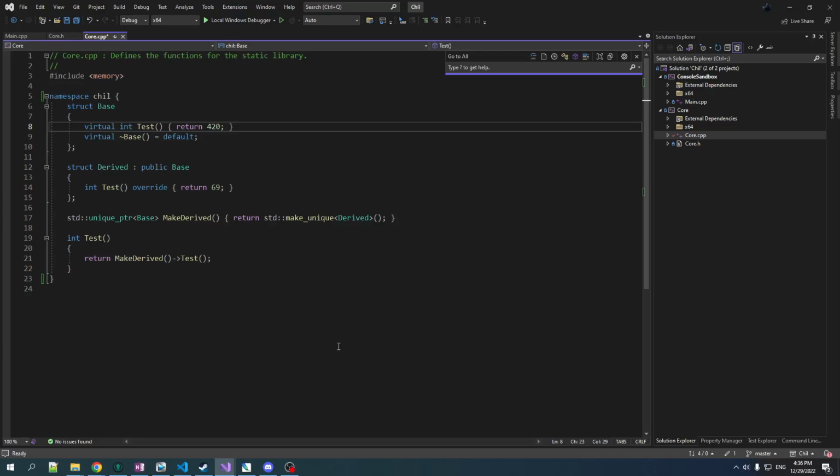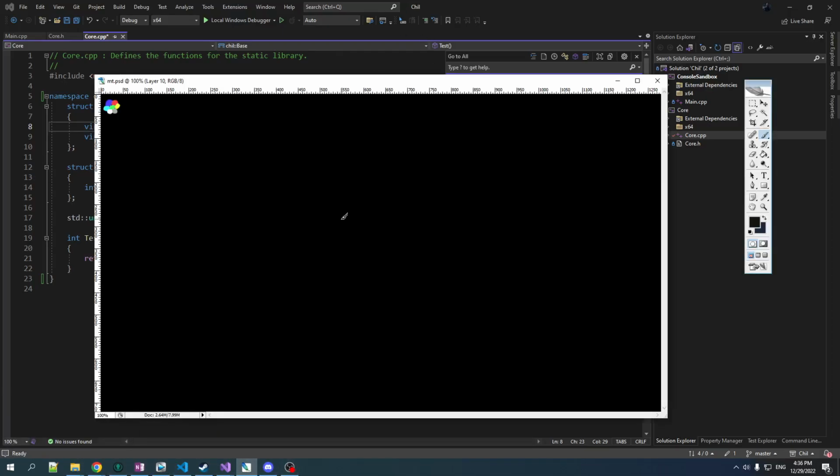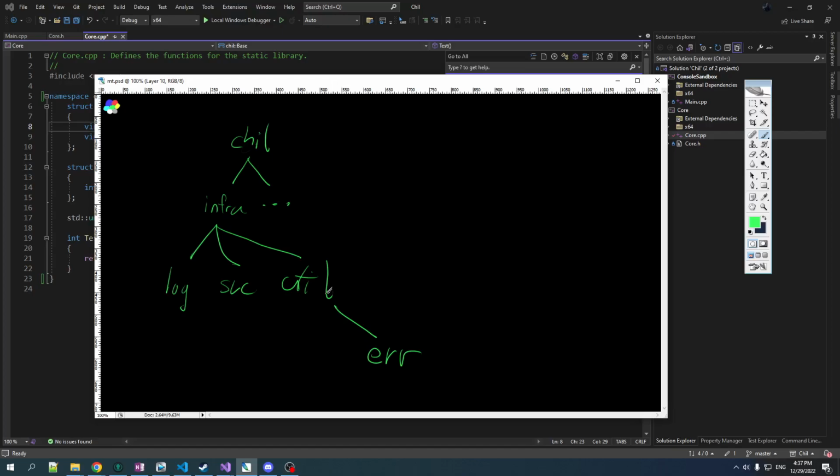Now you can go really crazy, and I've gone a little crazy in the past, just experimenting with how much I want to structure things with namespaces. Let me give you an example. Names have been changed to protect the innocent, but basically I had my base project namespace, and then I had a sub namespace for all my infrastructure things. In there, I had my logging infrastructure utility, and I had my service, which is like IOC. And then I had a namespace for just general utilities, and in that namespace, I had a sub namespace for things related to error codes.